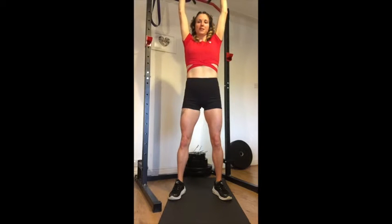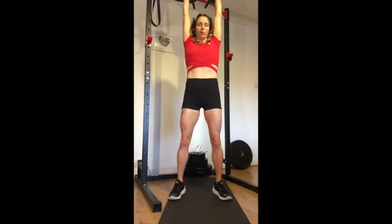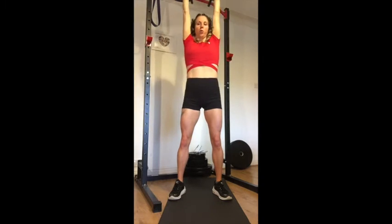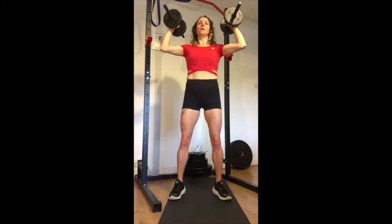Squeeze up explosively, down with control. Exhale as you come down. Almost there.